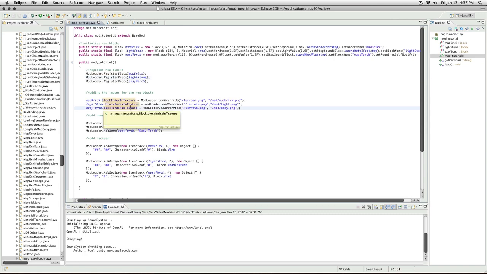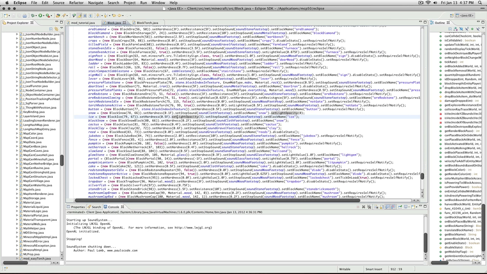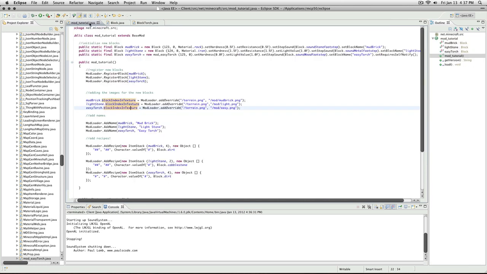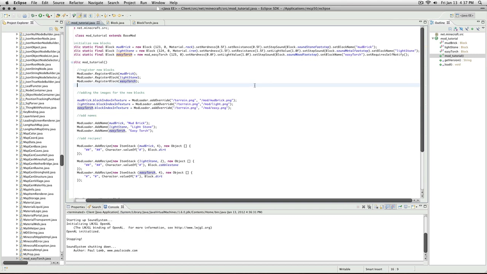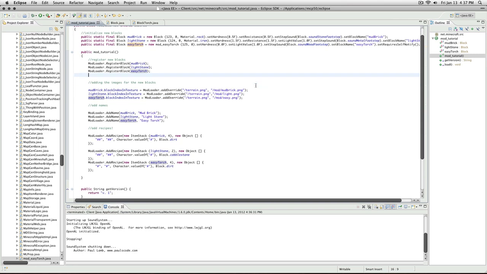Pretty sure I'm not. ModLoader.blockIndexAndTexture. This is weird, guys. Never had this issue. Ever. Strange. I've done this already once.